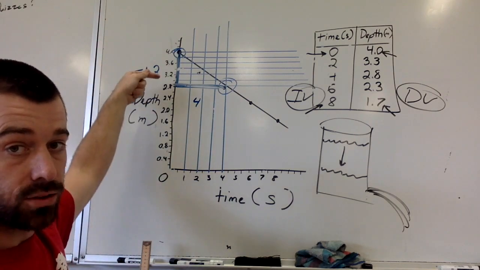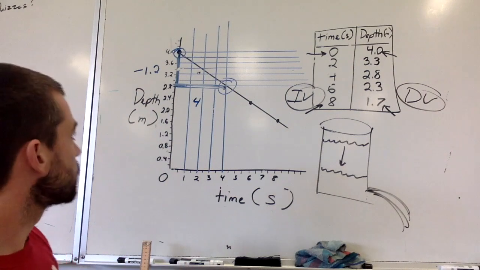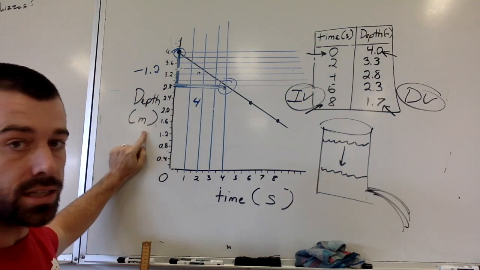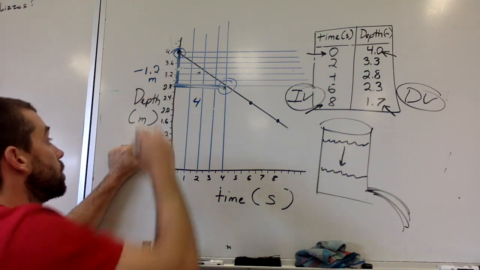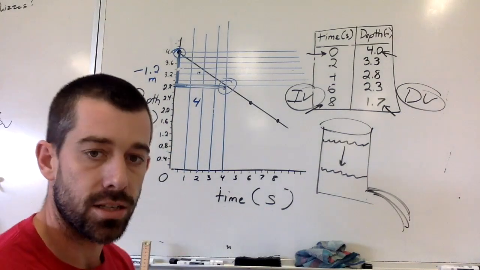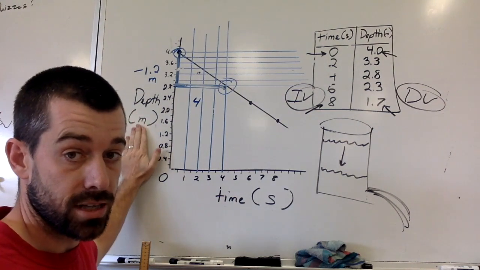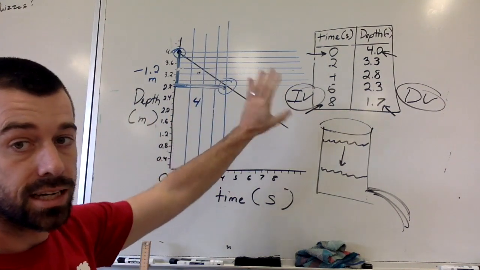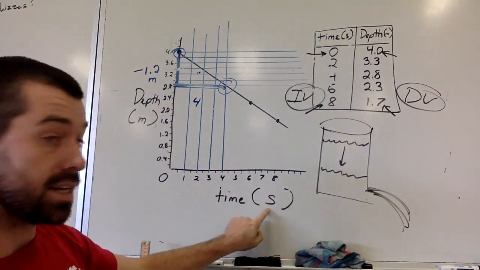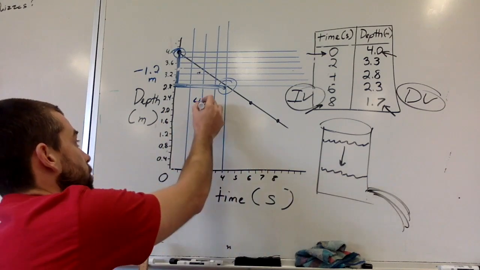We cannot just count the grid lines on the other axis because they do not each represent a single unit. Another thing to mention is the unit of this. So this is negative 1.2. The unit is meters because it is a y-axis value. That's a big thing that they don't necessarily talk about in math class because they don't necessarily have units on the axis all the time. But when we're talking about real data in science class, these numbers mean something. The 4 means a number of seconds because that is an x-axis value.